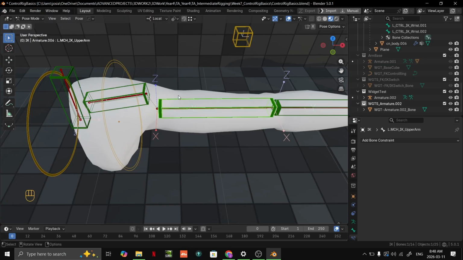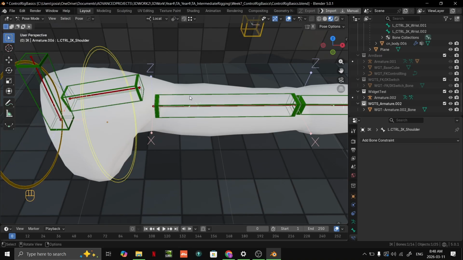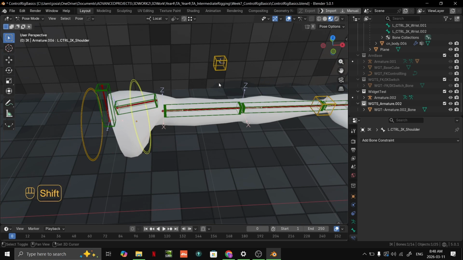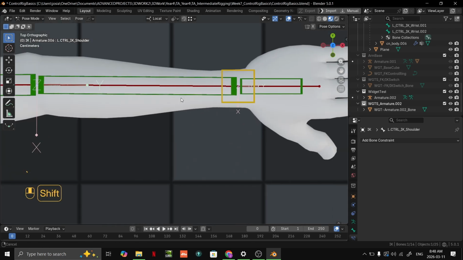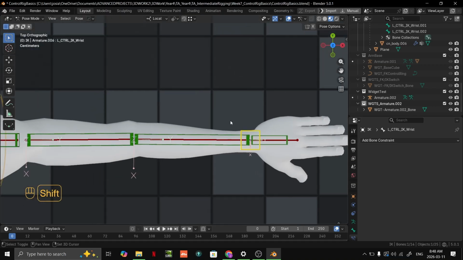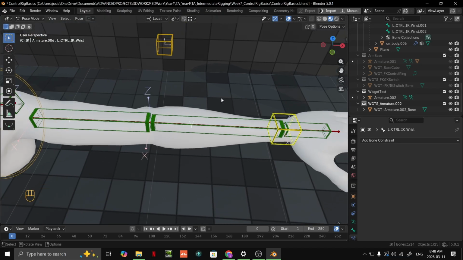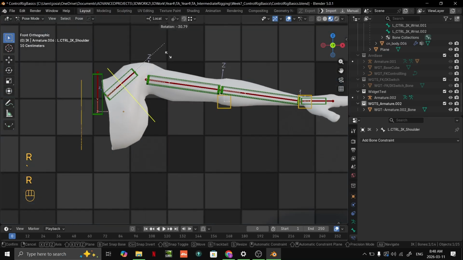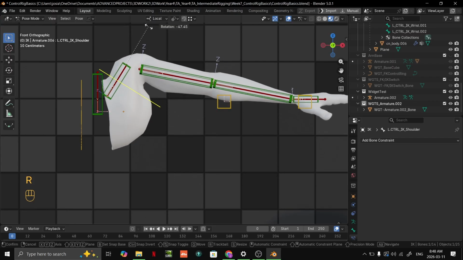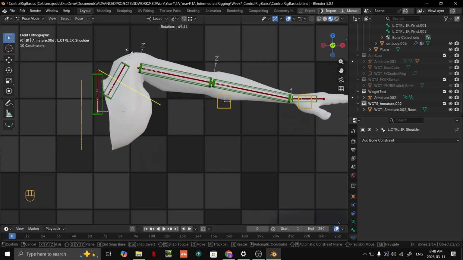And you can see the rest of these constraints. There are no constraints here, except there is a constraint at the shoulder. Not at the upper arm, because the upper arm sort of follows. It's already a child of the shoulder, so it already has technically a constraint on it. But we're not really moving the forearm or the upper arm on its own. You see, if I rotate the shoulder, everything else rotates with it.